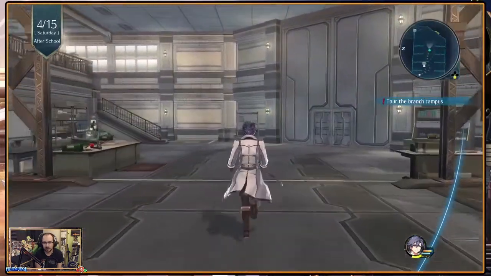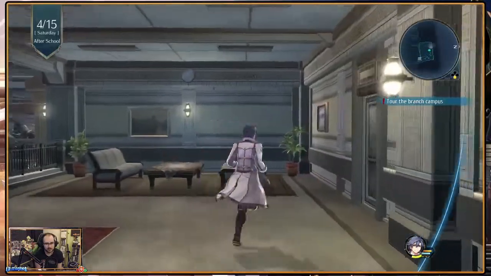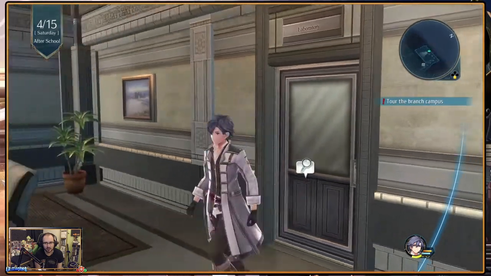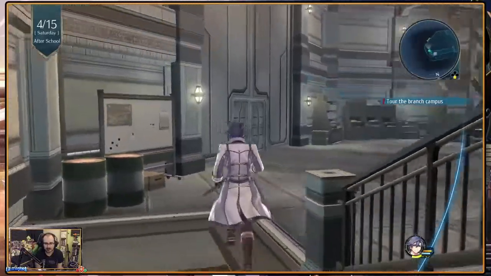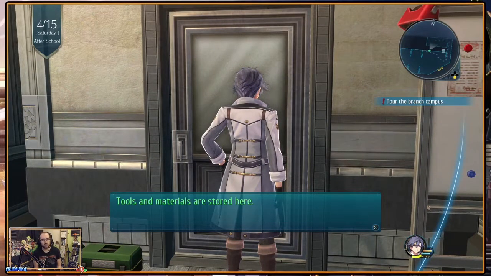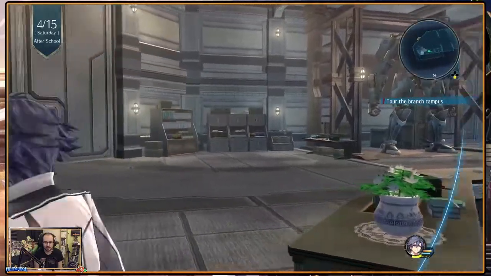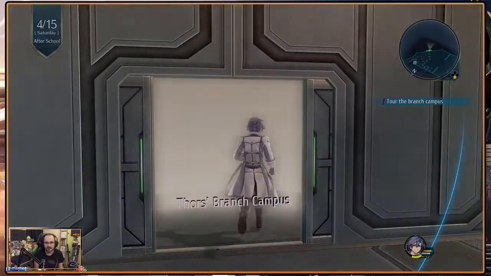The treasure of Liberl. Can I go in here? It's the door that leads to the research building, which we're not allowed into to check out or do anything with. Can I have your tea sets ready? Okay, the tools and materials are stored in here. Interesting that we can actually examine these doors. Have you brought the one you made, the Orbital Gear?